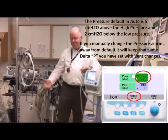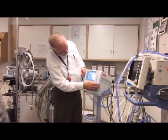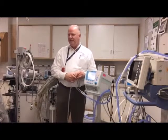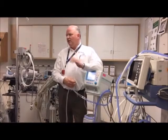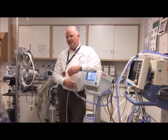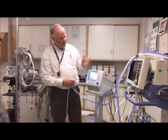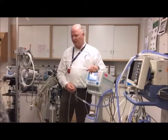Here's a demo: if I set a tight high alarm of 10 and then let the pressure go above that, it doesn't alarm immediately and it doesn't dump or shut off. It gives itself at least five seconds to compensate and bring the pressure back within the alarm range. If it can't get there within five seconds, then it starts alarming — because if a kid just had one or two breaths at slightly higher pressure — maybe they coughed or held their breath — we don't want everything freaking out and waking the kid up.